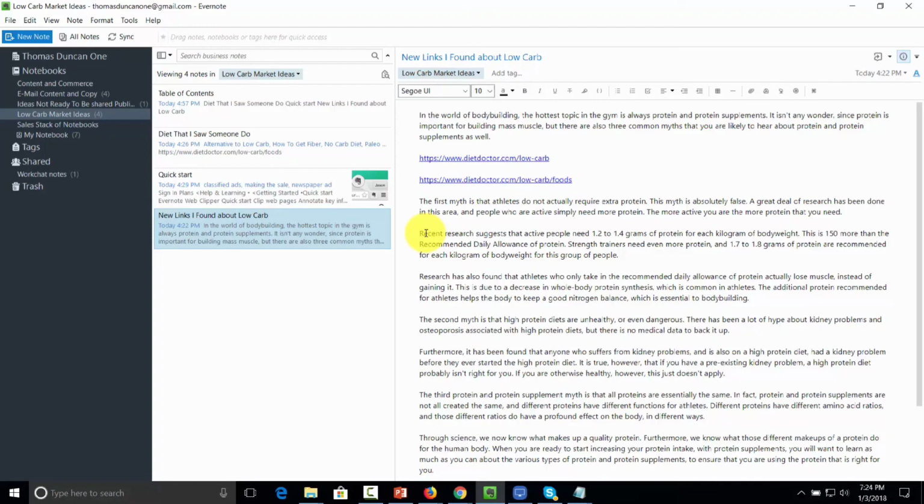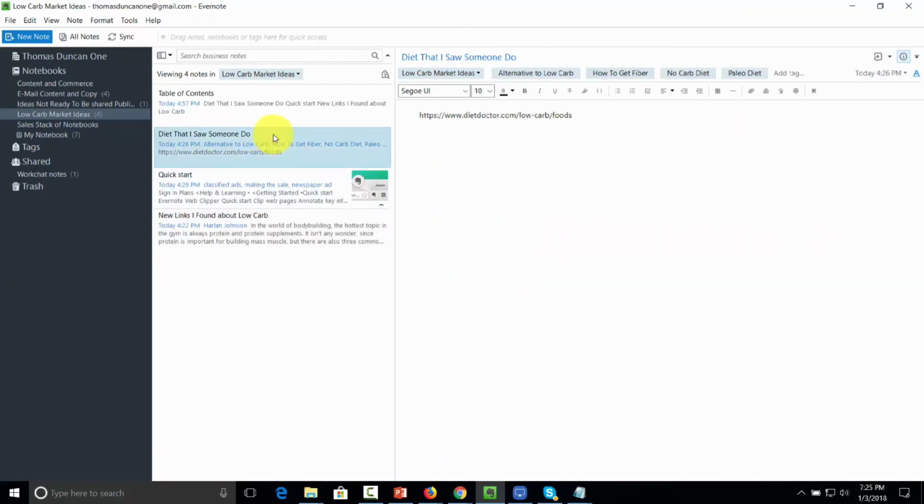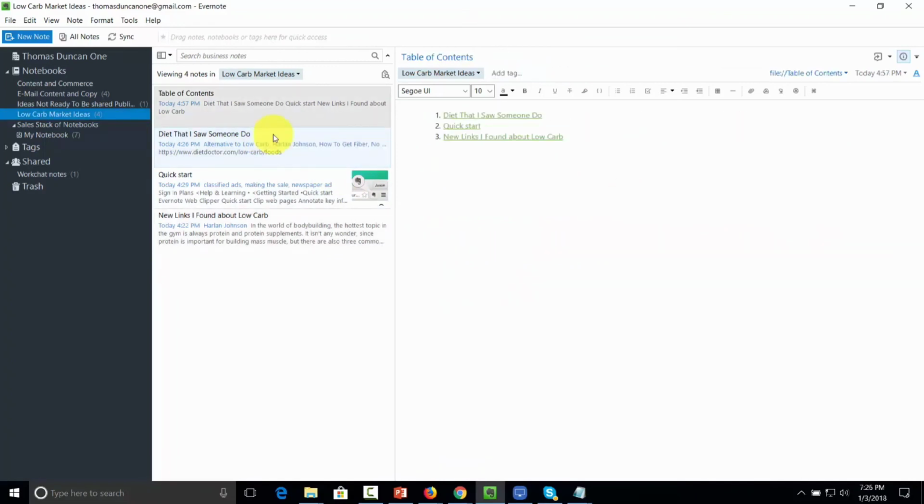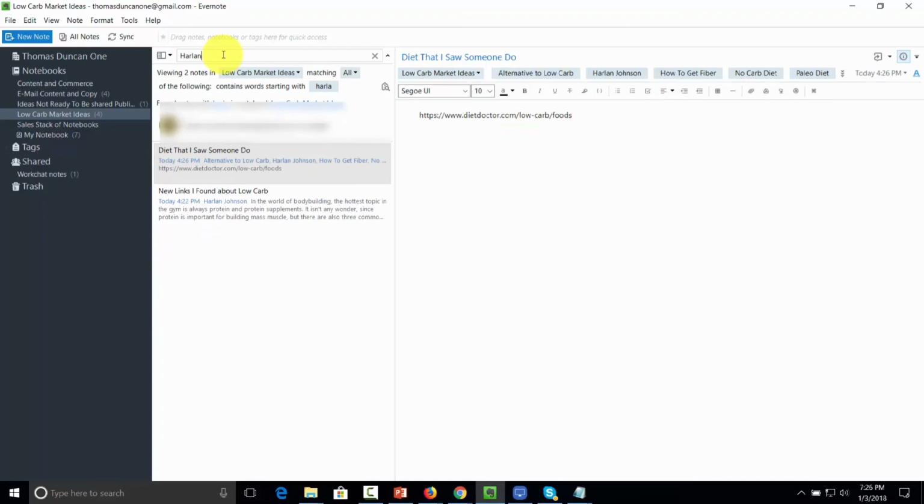So, for example, in this particular case, we might write in Harlan Johnson, who might be one of your team members. And you can do this with any post that you have assigned to this individual. What this does is it makes it so that you can then make a notebook searchable by writing in the person's name and any of the tags associated with them.